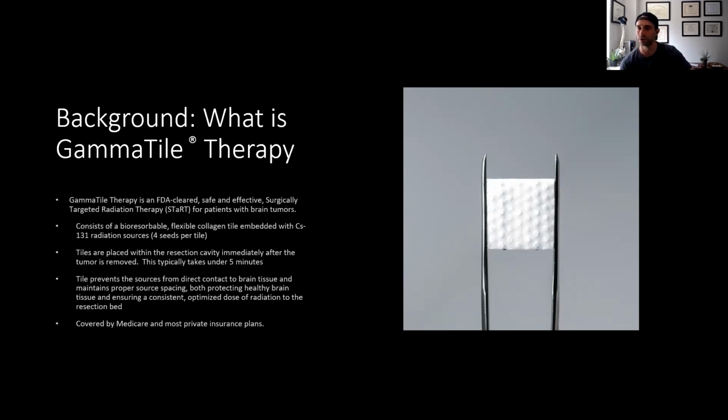And let's say you have a very aggressive tumor, there's tumor cells circulating, they're changing, they're adapting, they're modifying, they're growing, they're replicating. So GammaTile uses cesium-131, which is a radioactive material. It's in a seed embedded in a piece of Duragen. Duragen is something we use regularly in neurosurgery to cover the dura. And now at the time of your resection, you line your resection cavity with these seeds, and they're delivering very high dose radiation to a very short distance, okay? And now any residual cells around the margin that's in that field are getting treated from day 0, the minute you're done with that tumor resection, all right?